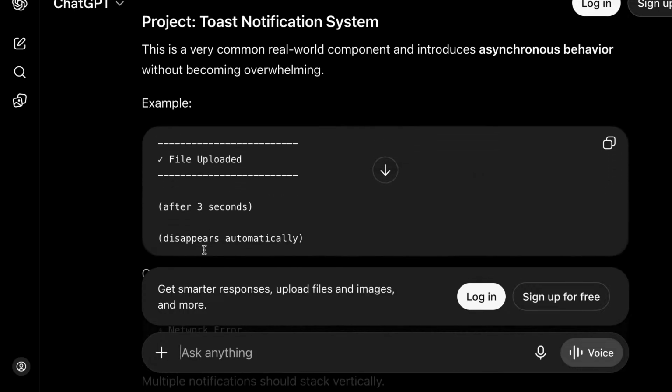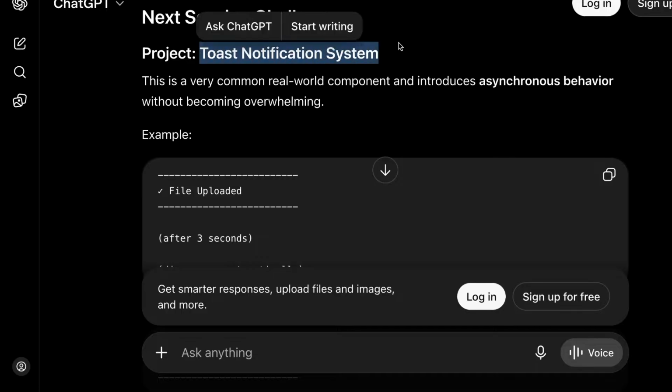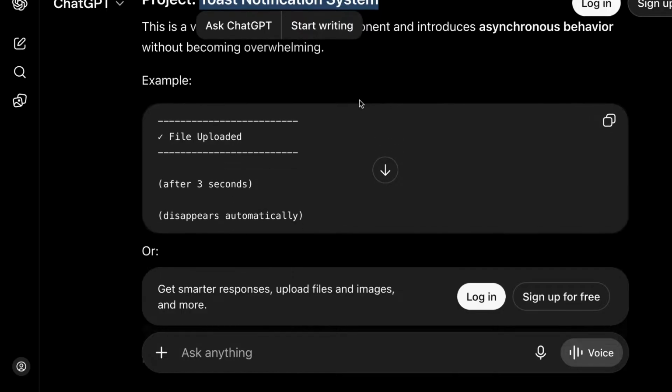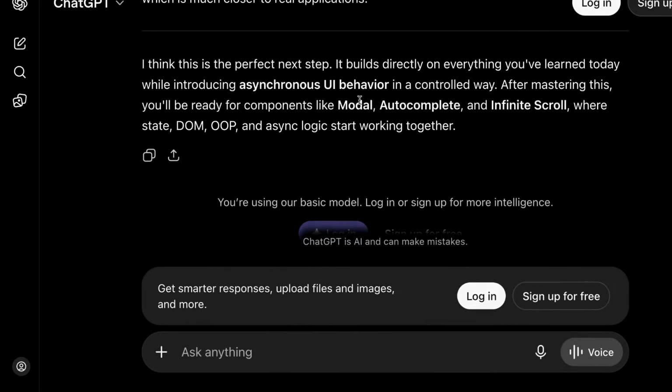Next session we have a toast notification system. We have been practicing the notification system in OOPS concepts, and now we are going to see the toast notification system in a real-world application. That's interesting. Yeah, let's not go too deep.